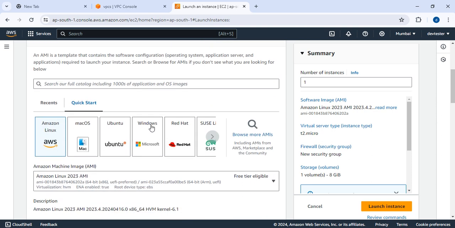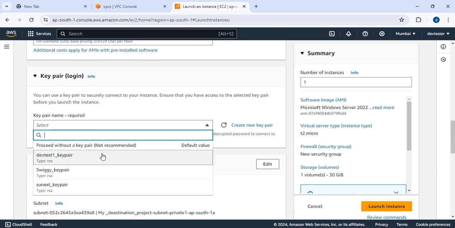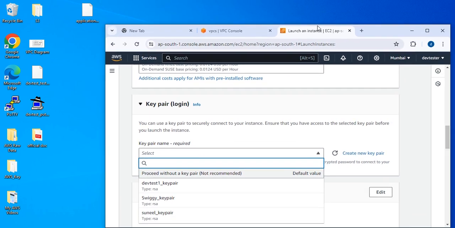I am going to take the Windows image and T2 micro, the key is dev test. Dev test one underscore key pair.